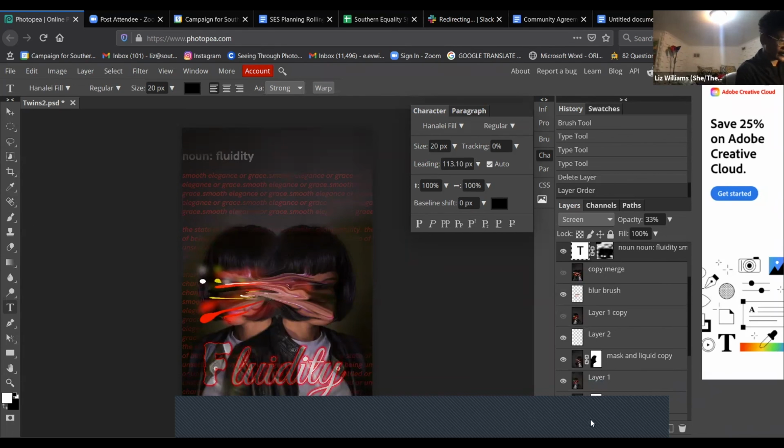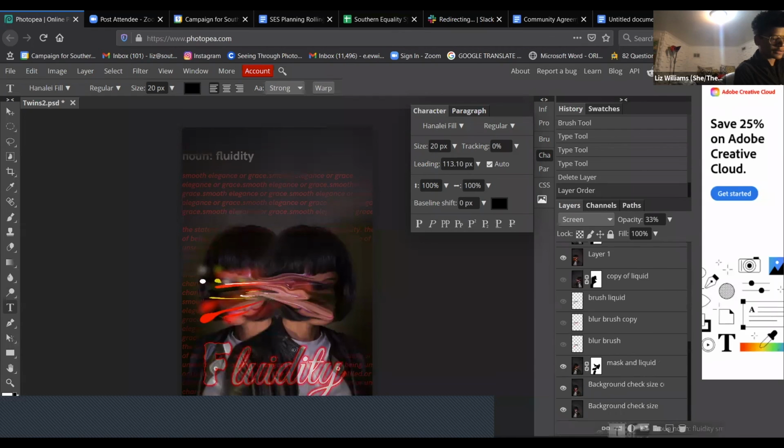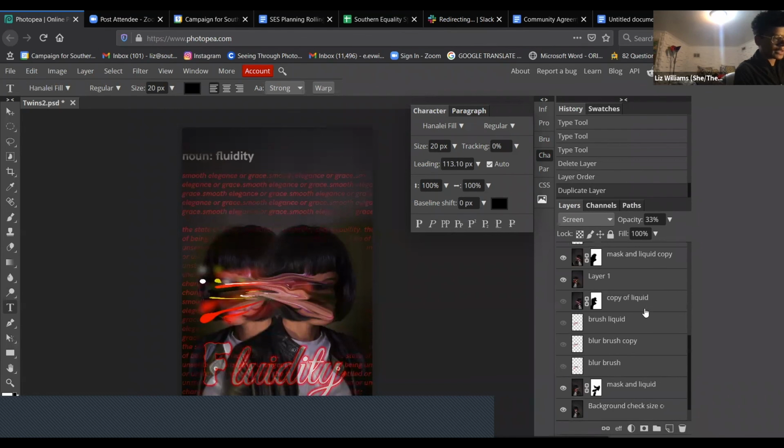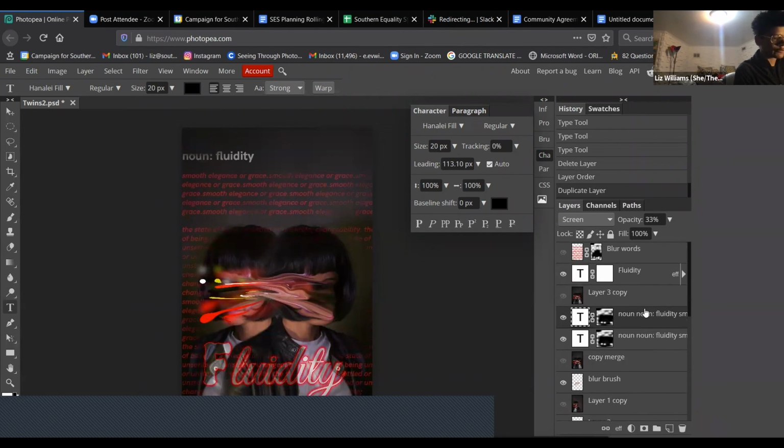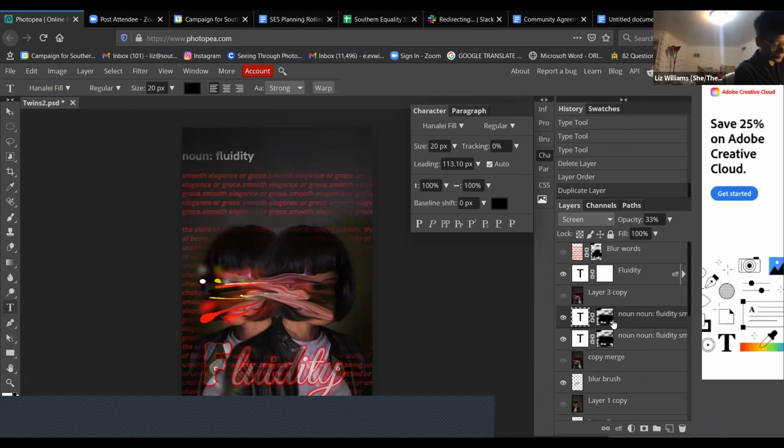Okay, let me drag this remote someplace else. Okay, should be able to see a little bit better. So I clicked and I dragged over to this icon. That is the copy merge. And now I have a repeat of the text.